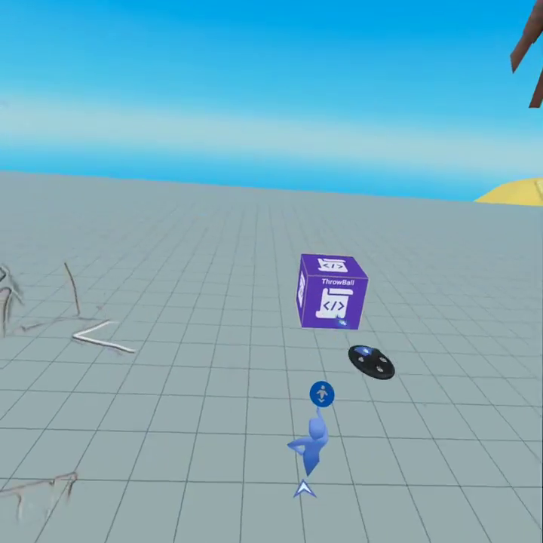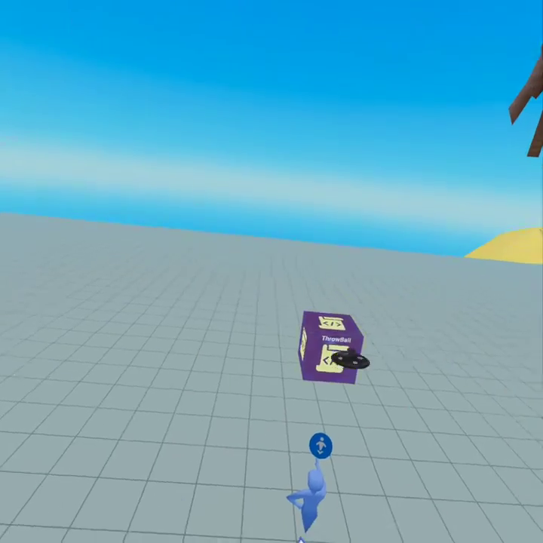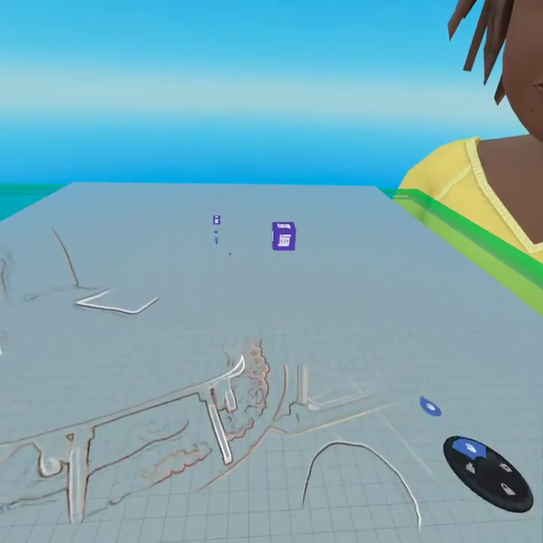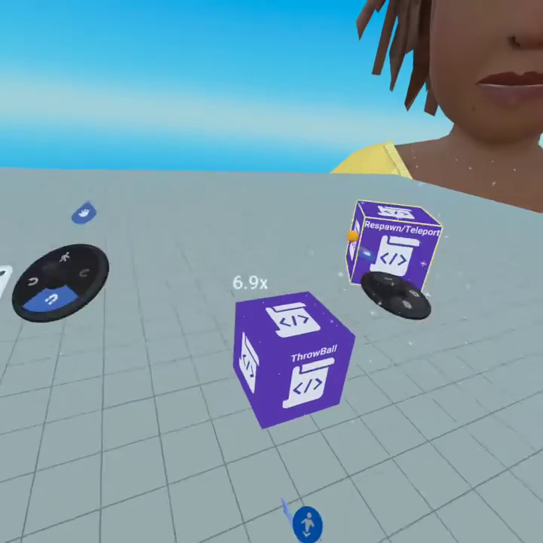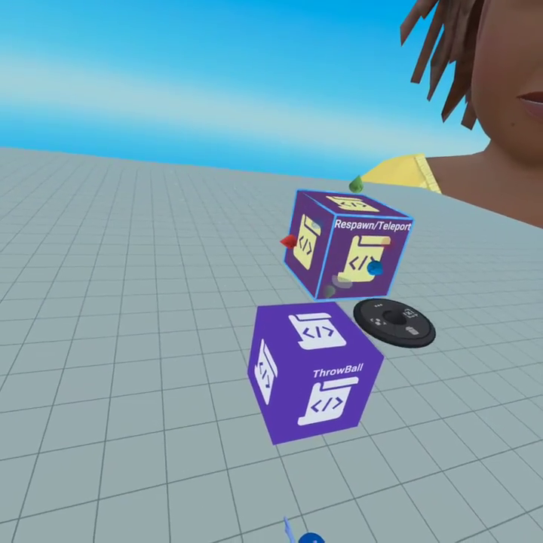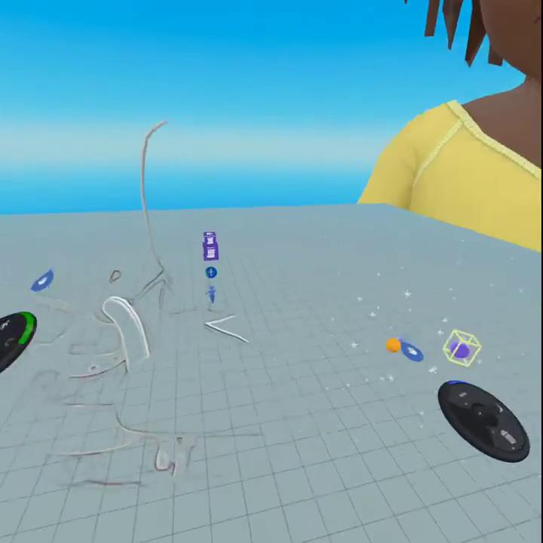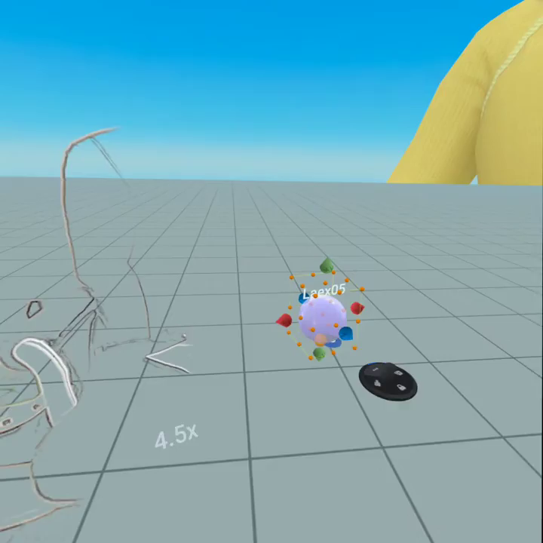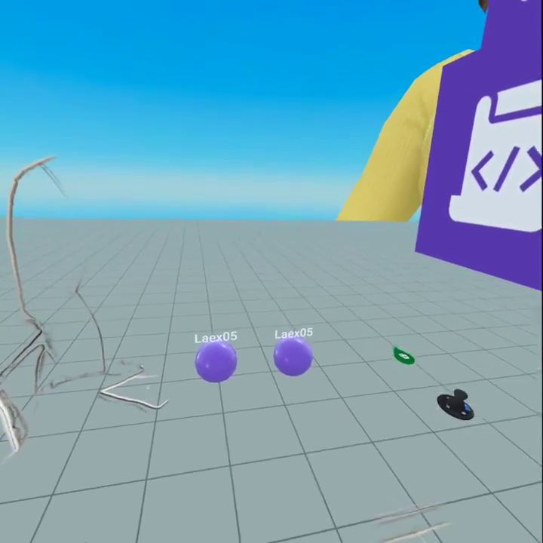Yeah, we'll go ahead and make sure this says spawn on start. And so I need to go grab the respawn and teleport script and put that over here as well. There we go. Okay, so we've got our scripts there. We've got our ball here. And yeah, you could totally have a red ball that, when you throw it, could be like an admin ball. Put an if statement on it, so only Jordan could use it, for instance.